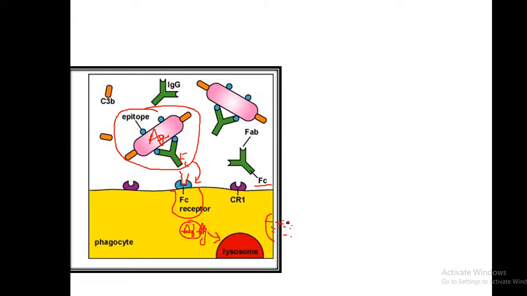C3b, C4b and IgG usually act as the opsonins. Hope it's clear. And opsonins simply enhance phagocytosis. So this is the antigen antibody interaction. The different types are precipitation, agglutination, we explained the zone phenomenon, and neutralization and opsonization. And thank you. We'll continue the rest, that is complement activation, in the next class.